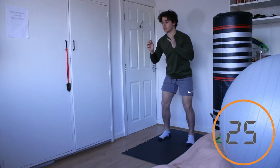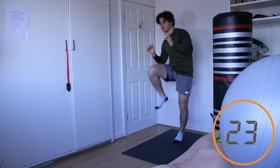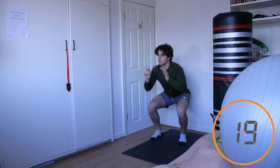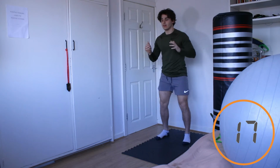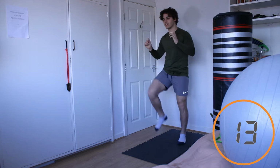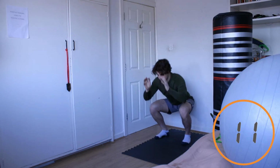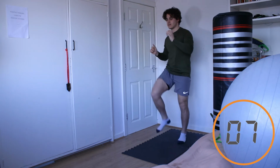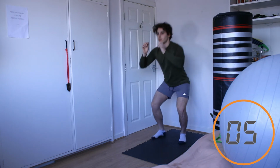This is really good, as this workout is going to be really quiet, so the neighbours can't hear you. The only thing you'll hear is you breathing, and if there's any squeaky noises from the floor. But if you get yourself a mat, it'll be good. So a few more.